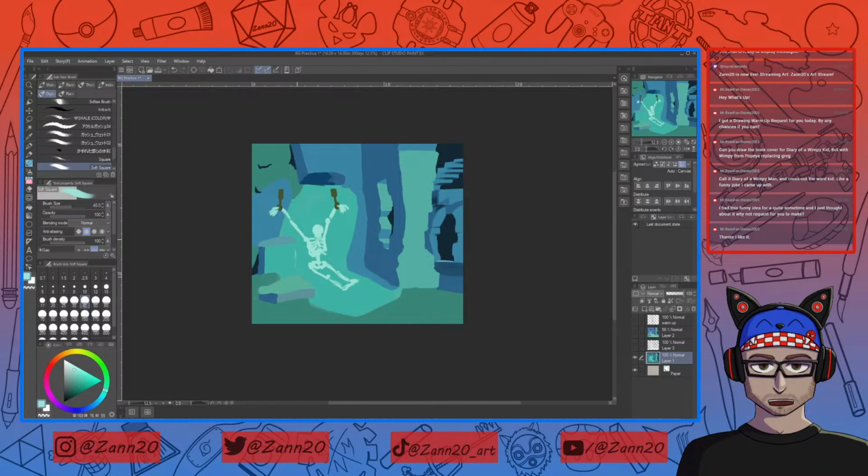So we can kind of hit the edge of this with that, and then we can grab that and hit the edge of that. No, we do want that. We want to bump the brush and have a little bit of texture in there.